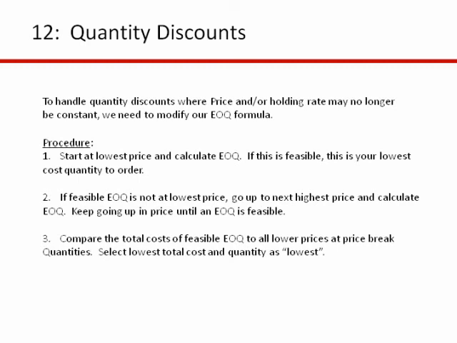So the next one, how much to order, is the EOQ formula. It tells you what your quantity should be that minimizes your total holding plus ordering costs. Now, one of the assumptions of the EOQ formula is that price is constant. So what we're going to do is break that assumption and no longer require that price is held constant. So that's what quantity discounts are.